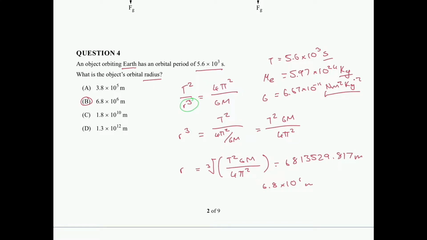Now, an important thing to flag, I made the mistake when I was doing this question beforehand, is if you forget to punch it into your calculator and square the T, like it is here, you'll actually end up getting option A as the correct answer. So the painful thing is you can make a little mistake like forgetting that and get a correct option. The incorrect value you get on your calculator is actually one of the options in the exam, and it's been in past papers as well. So always double check, okay, have you put everything in the calculator correctly, and then move on.